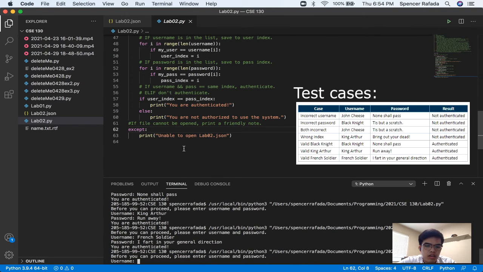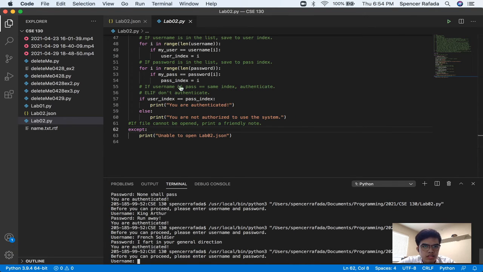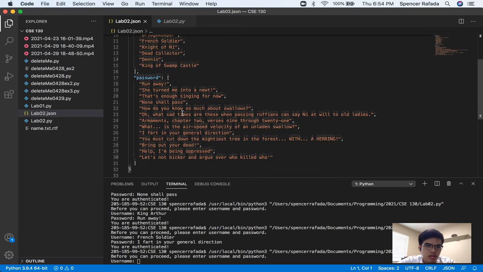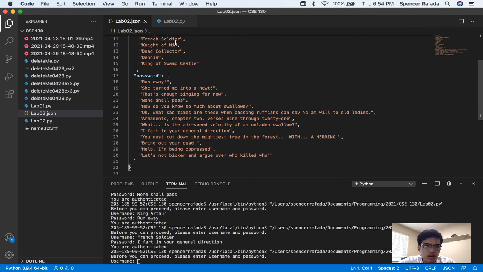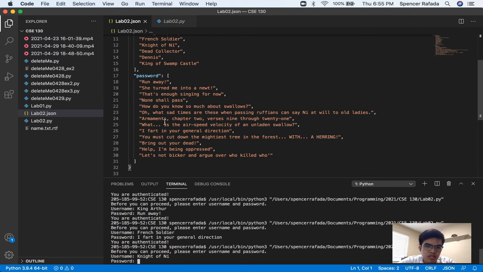So I'm gonna run one more test case just to make sure. We're gonna use Knight of Ni, since this one has the longest, the second longest string. So the password is you must cut down the mightiest tree in the forest, dot dot dot with dot dot dot a herring.